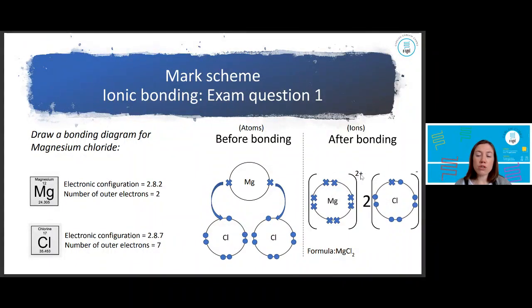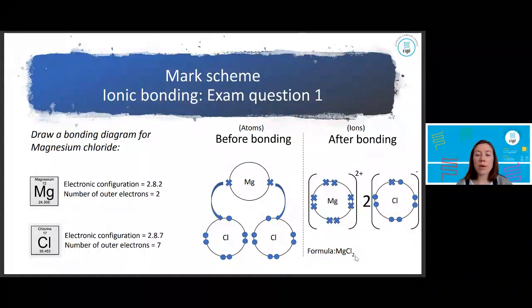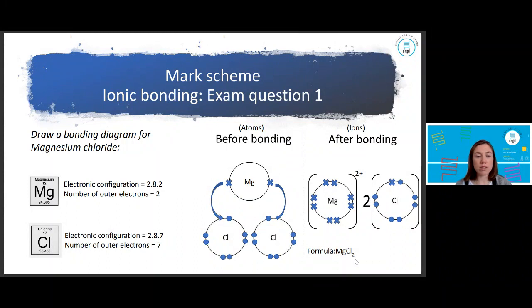Magnesium, you can see this time we've got 2+ as the charge because it's lost 2 negative electrons. And chlorine has 1-, okay, because each chlorine has only gained 1 electron, but there were 2 of them, so we show that with 2 before the square brackets. Lots of mistakes usually made here where students will put 2- as the charge, okay, which is incorrect because only 1 electron was gained by each chlorine, so it's still 1-. The formula then is MgCl2. Remember the 2 being subscript, okay, to show that there were 2 chlorine atoms involved in this bond.